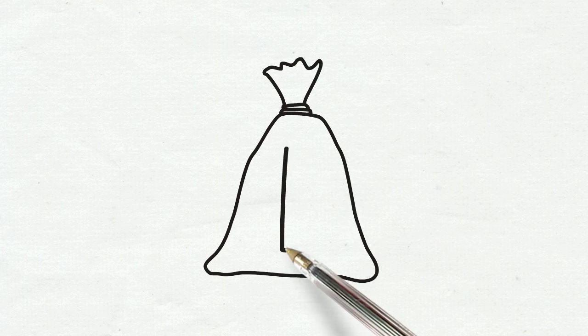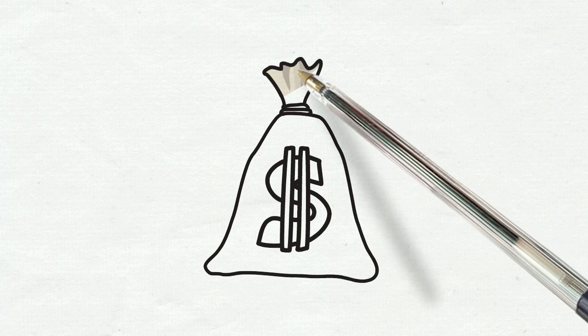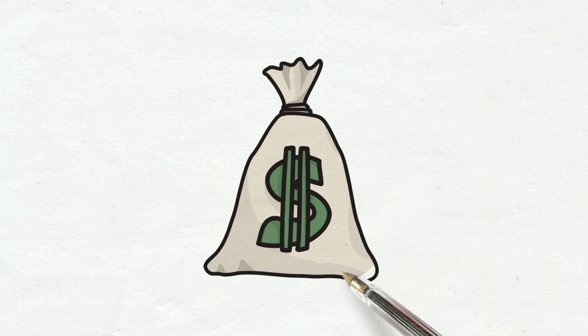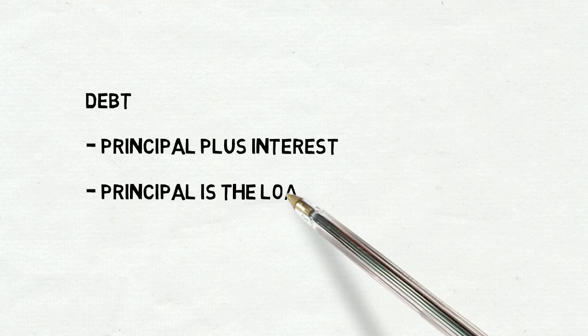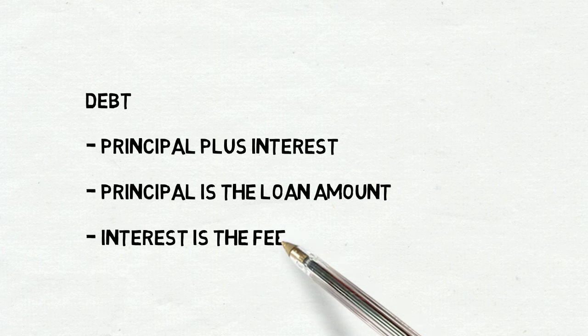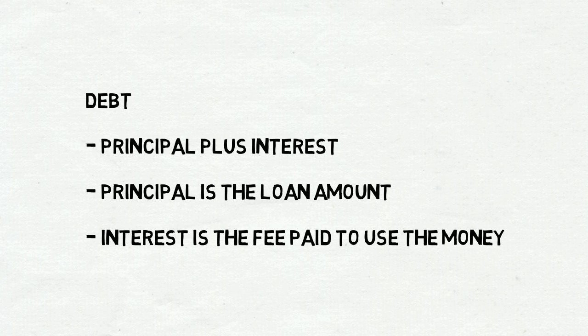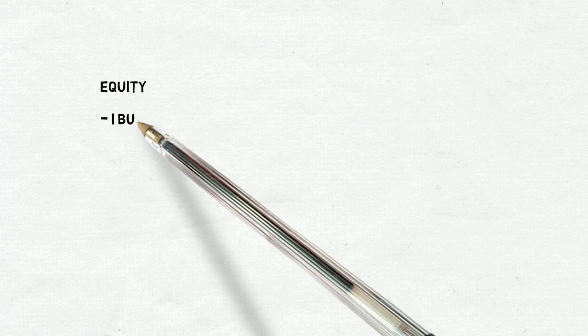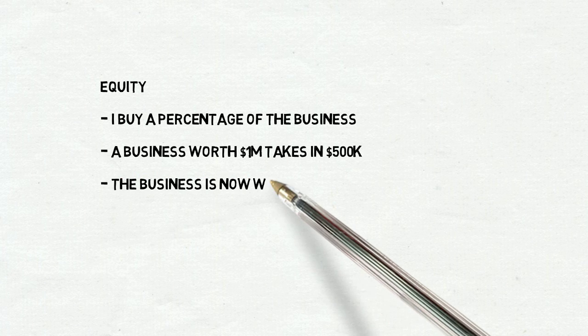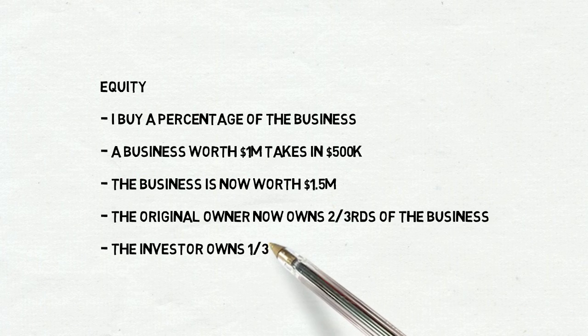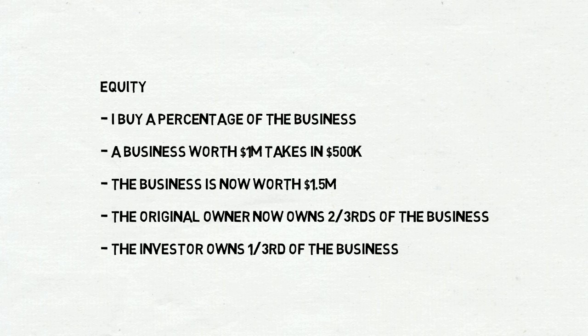I want to give an example of the difference between these so that we've got an understanding of these two basic vehicles, and there are some middle grounds that we're going to talk about over time as well. For a loan, for example, you might have a company that takes in $500,000 and pays off that loan with interest in the future. If a company gets $500,000 in equity, it's actually worth $500,000 more. But now there's a line item called shareholders' equity on the balance sheet, which balances that cash that gets brought into the company.